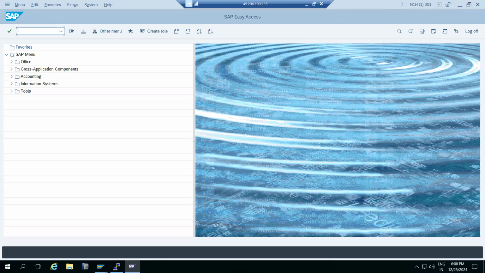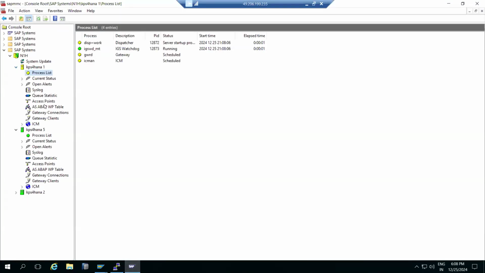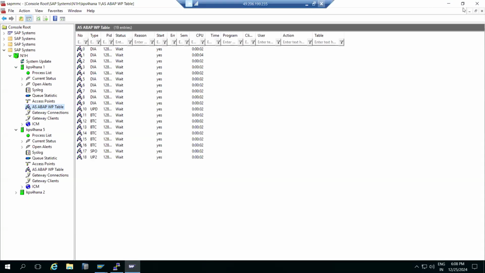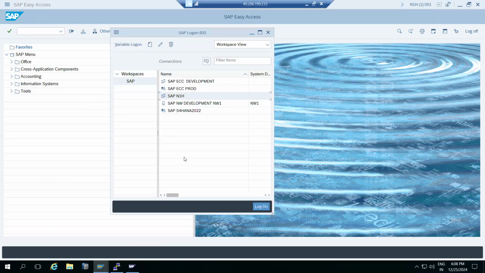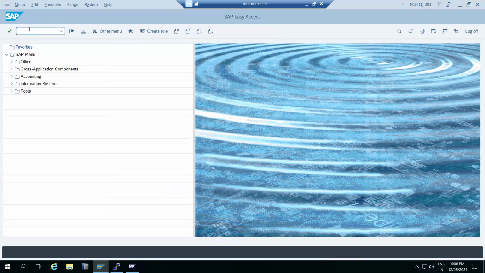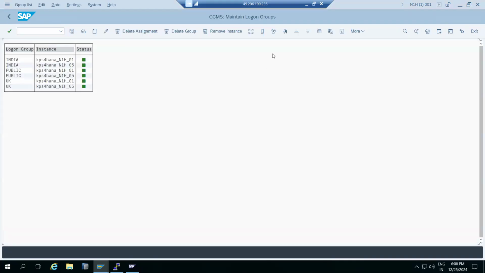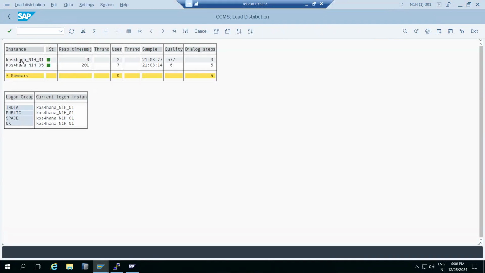So now see, I started this one. So immediately this one is back. Now people can log into all the application servers here. Now one more application server will start taking the load, right? So as of now, see here, zero response time. One of the internal users already switched to this one here. So we can observe it here.